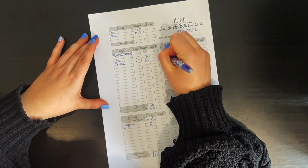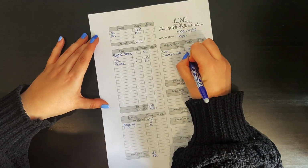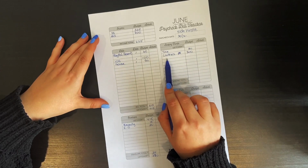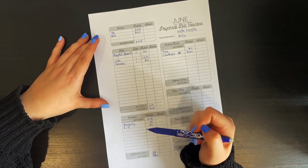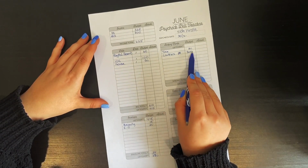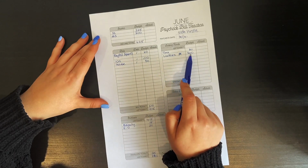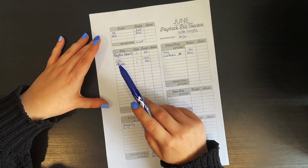And then in my clothes sinking fund, I'm going to put a big star here. I'm actually going to save $300 of this. The reason for this is that there's going to be a big launch of Sarah's Day X White Fox Active very, very soon, and I love her stuff, and I'm literally wearing an item of it now. I wear pretty much that brand every single day. So I'm allowing myself, in my side hustle money, the money that I'm earning on the side, I should be able to do what I like with. So I'm going to buy some clothes, and I don't know exactly what is releasing, and I don't know exactly how much anything costs.